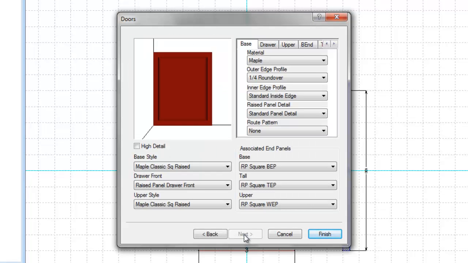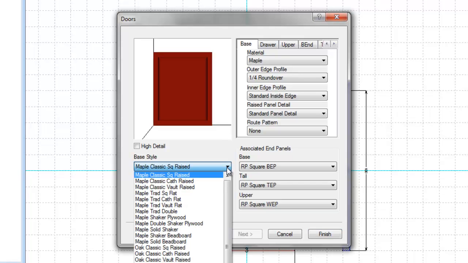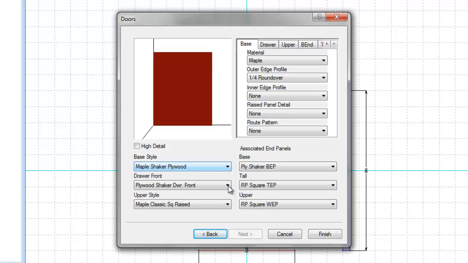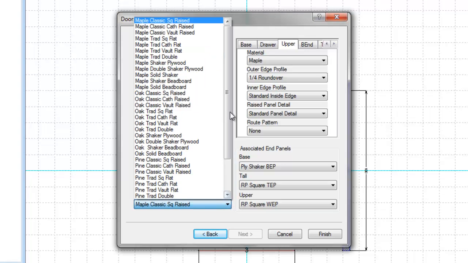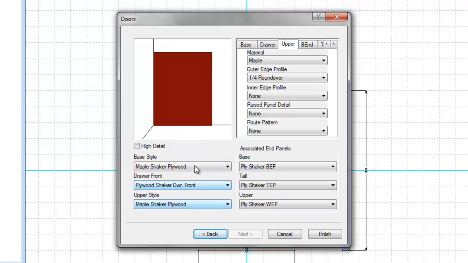After selecting the options, clicking the next button will bring up the door options. Doors should be selected for base cabinets, drawer fronts, and upper cabinets. To select a door, you click the drop-down list and choose the appropriate door for this particular order or design. Each door is selected individually, and after selecting each door and drawer front for base, upper, and drawer, you would also need to select the correct edge profile.